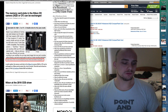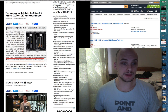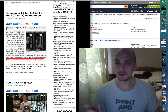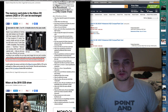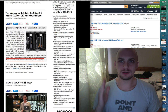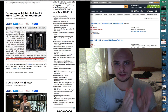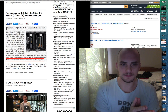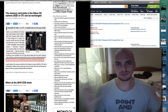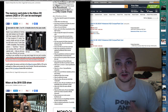On the Nikon rumors website, they're saying that at the moment the Nikon D5 is being advertised saying that the double memory card slot can be replaced with the alternative. So at the moment, when you're purchasing the Nikon D5, you are choosing either a double compact flash or a double XQD flash memory card system, and if you change your mind, or if your system requires a certain memory card, you can afterwards change the memory card slot.